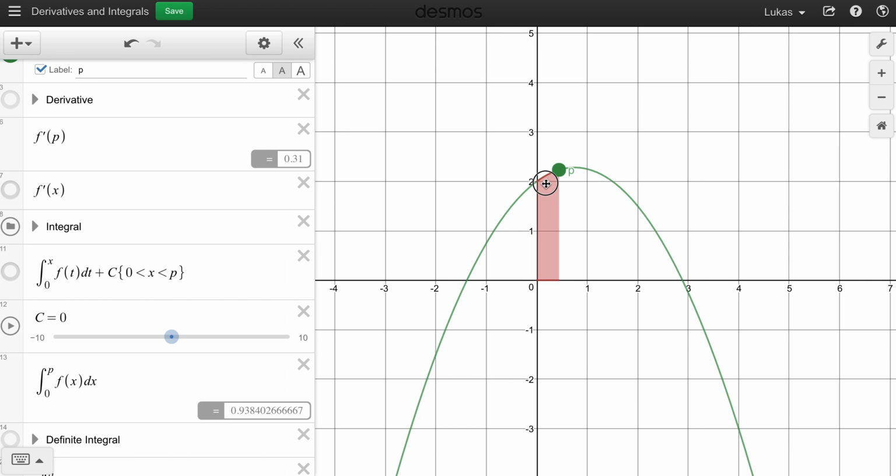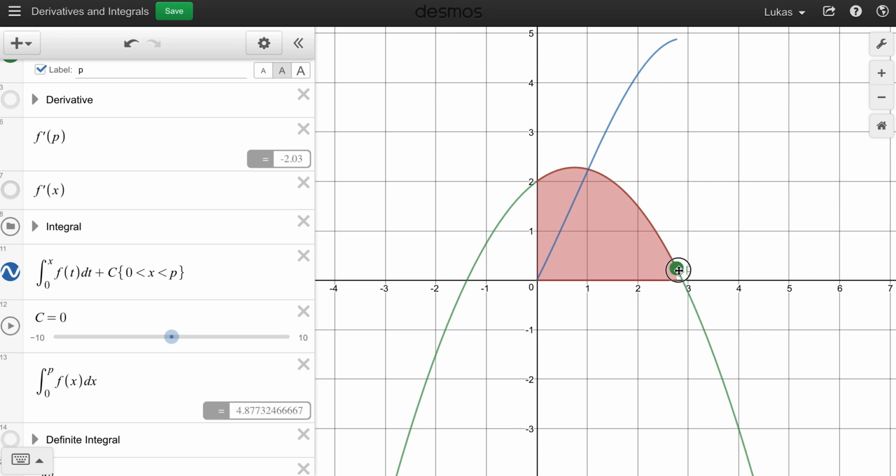So again, let me turn the integral function back on. As we move p over, you see the red area is increasing, increasing, increasing, which is why that blue line is increasing, increasing, increasing. As we get to this point, we've swept out this entire red area, and this entire red area has an area of about 4.87, as you can see here. And if you look on the graph, it's almost at 5. So integration is just a way of finding the area below this curve.